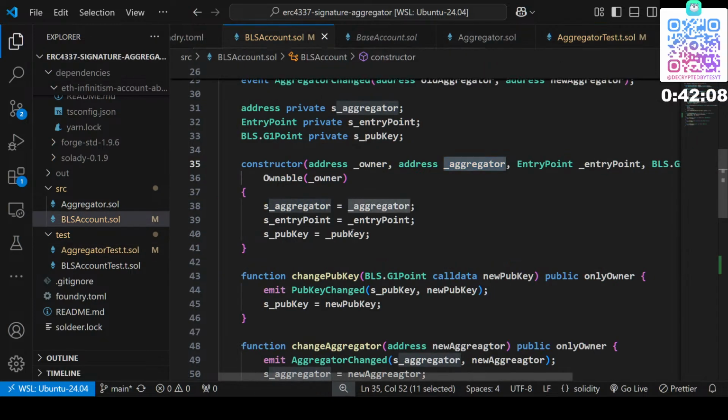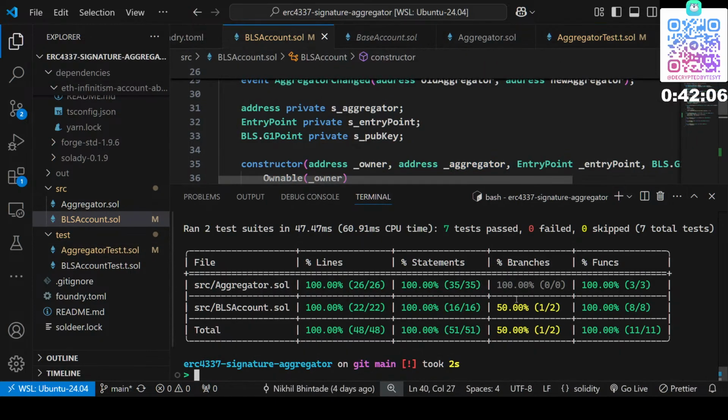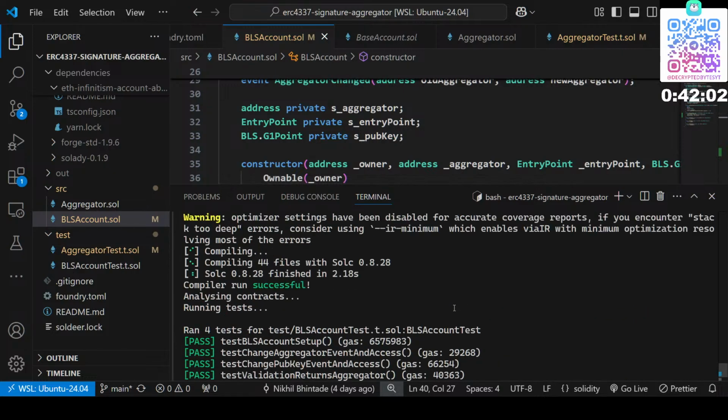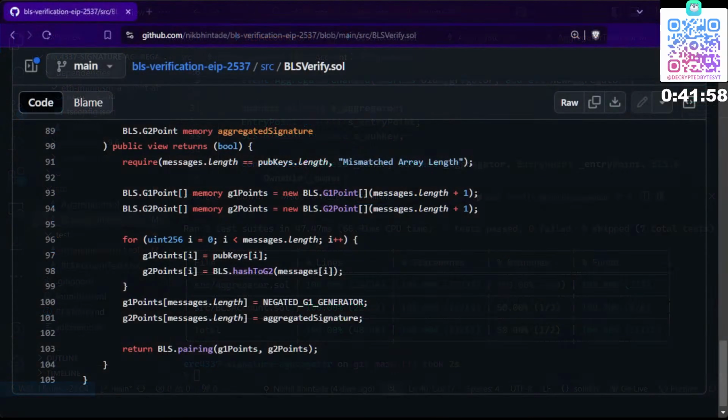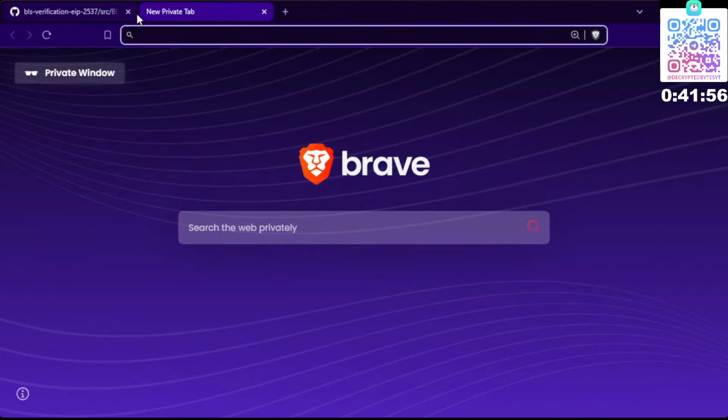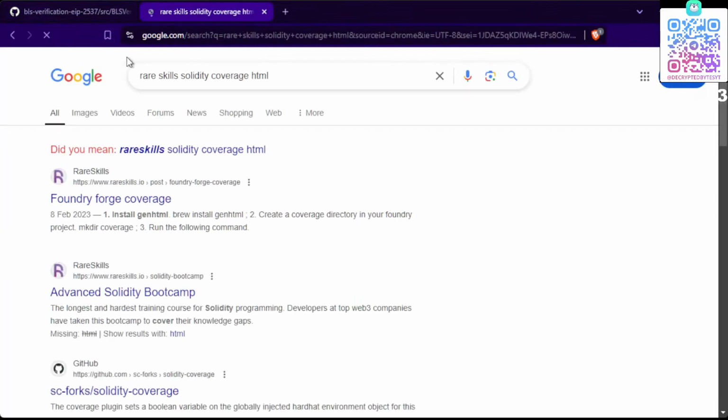Okay, we still have 1.1 branch left. I need to see how to generate a report. Solidity coverage HTML, sorry.